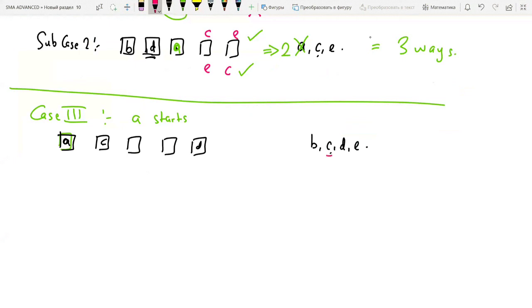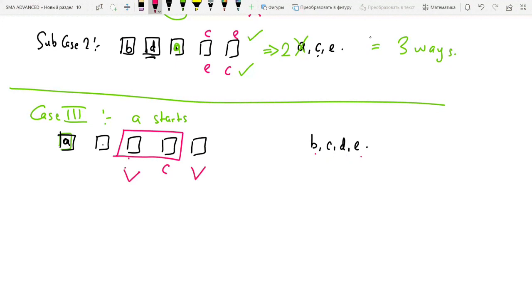So we can observe that letters C and D here, out of the 4 letters that we haven't yet chosen, they both have two possible adjacent letters that haven't been chosen yet. For example, C has B and D here, it hasn't yet been chosen, and D has C and E. So what I'm trying to show is that these two middle boxes here that have a box to its left and to its right that haven't yet been occupied, neither C or D can occupy any of these boxes here.